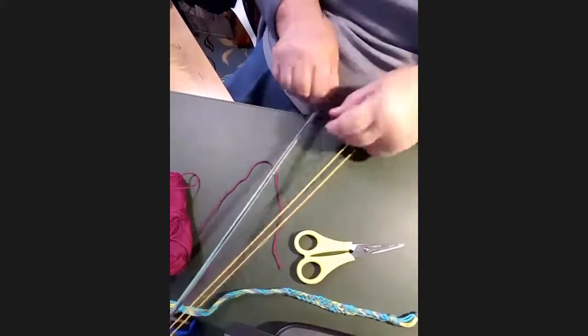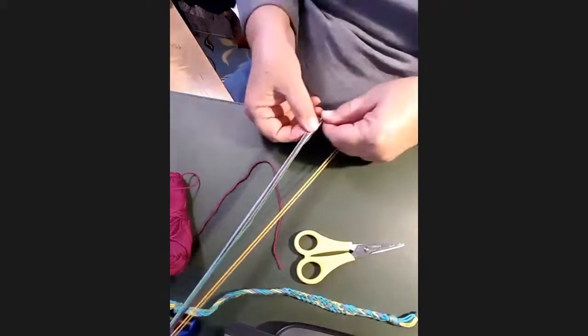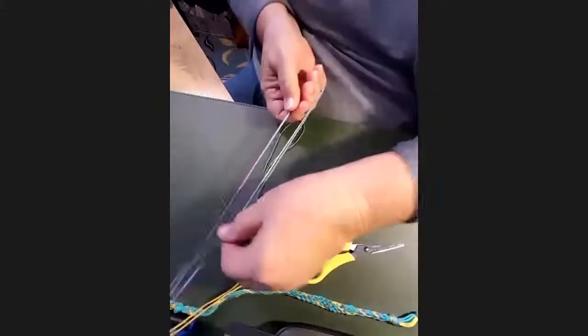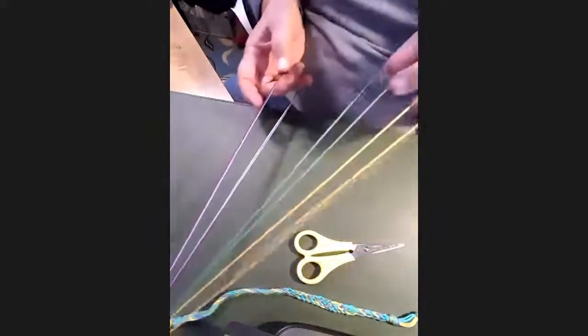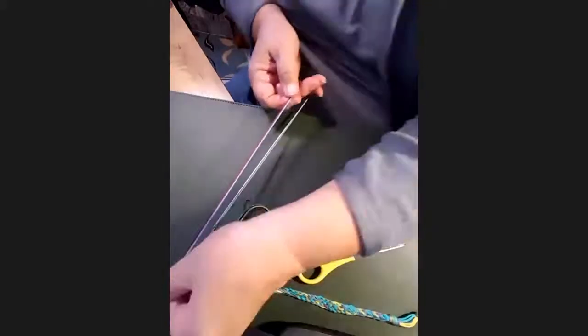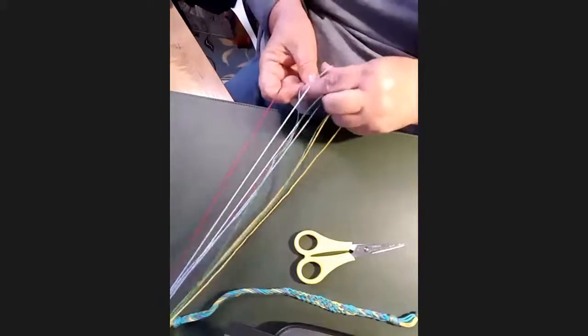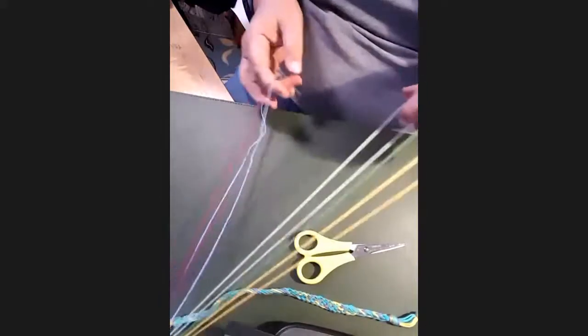So what you're going to do is, as you're getting yourself set up, you want to get... you get to talking too much and then everything gets tangled up. This is what I mean about getting tangled here. Well, boogers. Oh, there we go. Okay.